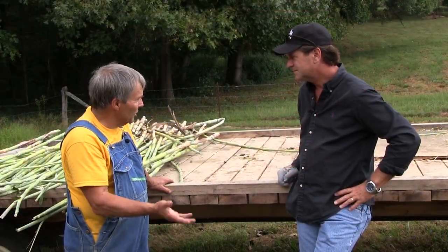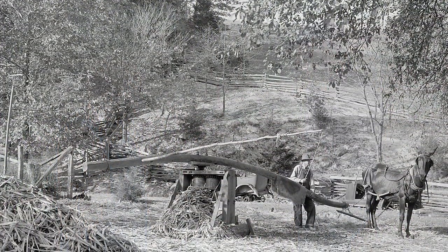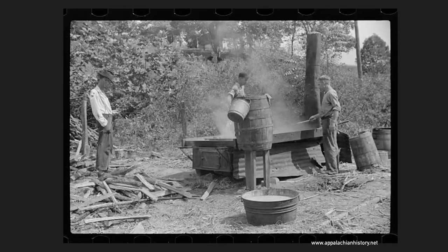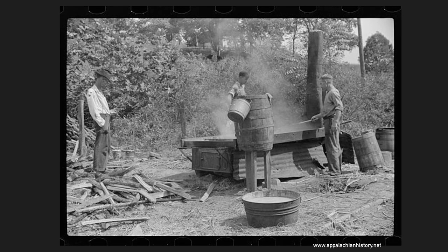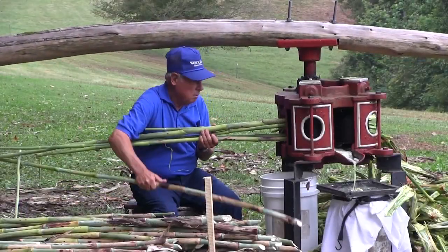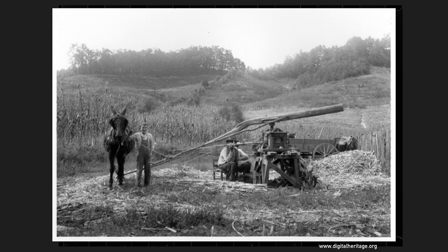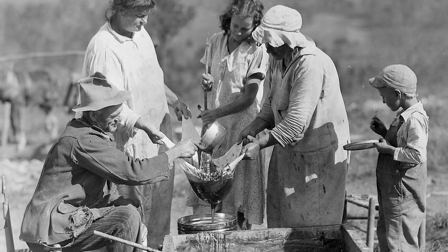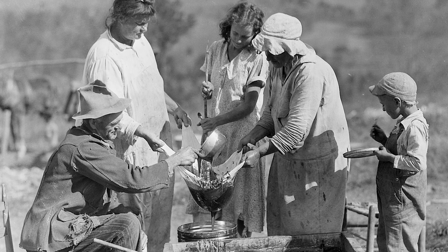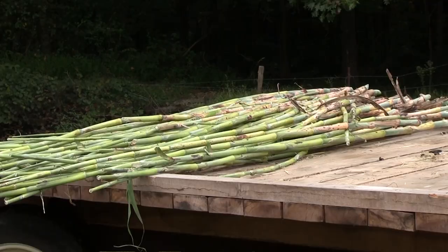It'll hold itself in shape if you strip it standing and break the head out. The history of sorghum and molasses goes way, way back. When they were settling this part of the country, they were on the move a lot, and you could pack one of these machines with you. This one is dated to 1886. When they were settling this country, they probably had a jar of this — the whole process was probably going on in the late 1700s or early 1800s. The cane was always here. They've refined it and got it down to a certain... What kind of cane is this? The name is Dell, D-E-L-L, but there are many, many brand names.